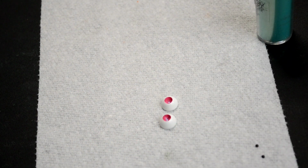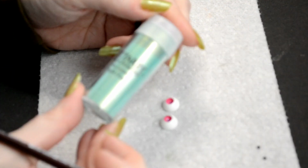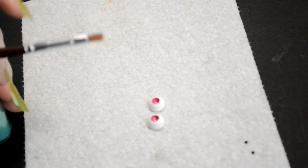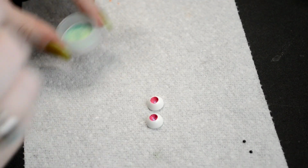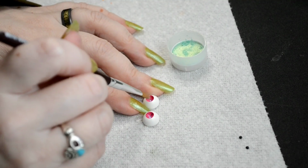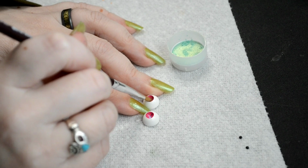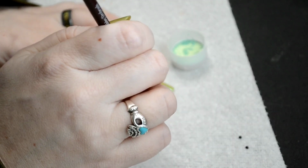So these are 10 millimeters that I decided to make. What I did is I painted them in that fuchsia pink. Then I added some metallic purple lines, and now I'm adding some of the mica powder that Angela sent me. And these actually are probably my favorite pair that turned out. I have the smallest half round for the pupils, and I'm just dabbing in a little bit of the mica powder into the iris and the pupil area. It actually creates a rather nice shimmer.